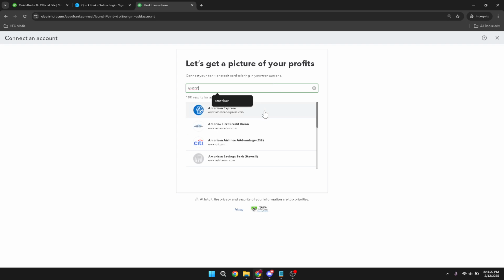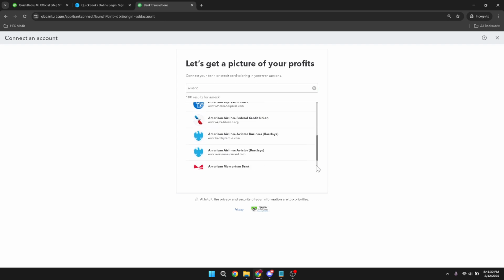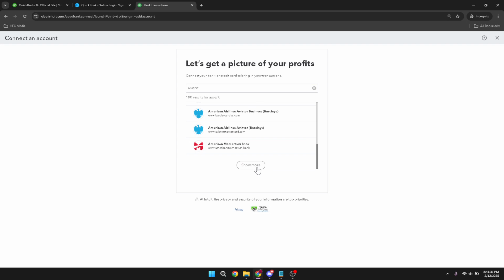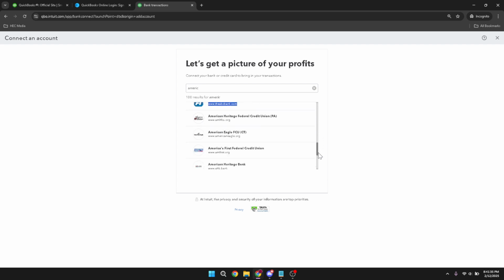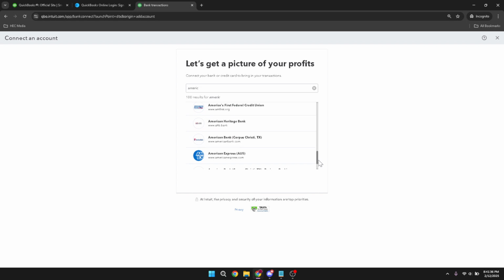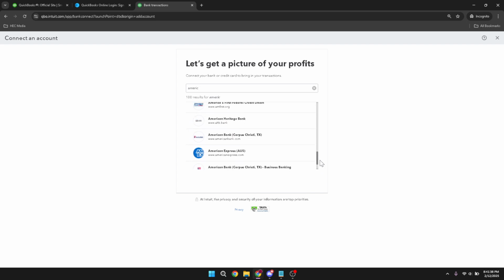Once you've selected your bank, you'll be prompted to enter your banking credentials. This step is crucial for allowing QuickBooks to securely connect to your bank account. Finally, proceed by logging in to connect or link your credit card or bank account. This process might take a few minutes, but it's essential for QuickBooks to authenticate and establish a direct connection with your bank. By completing this, you ensure that your financial transactions are automatically synced, saving you both time and effort in the future.